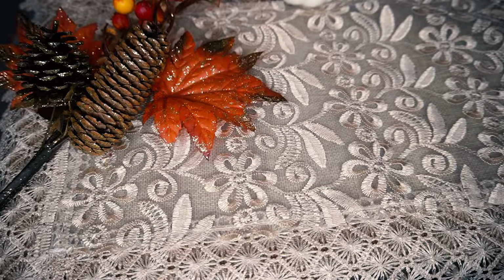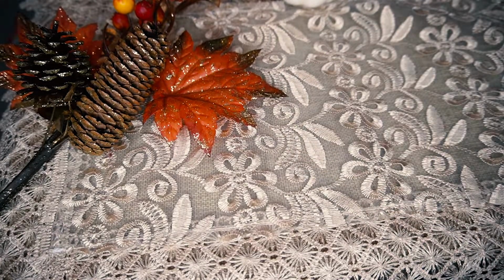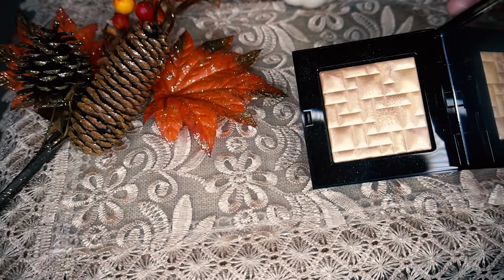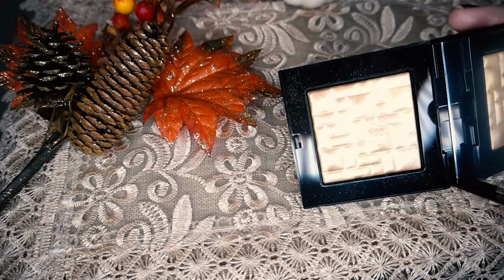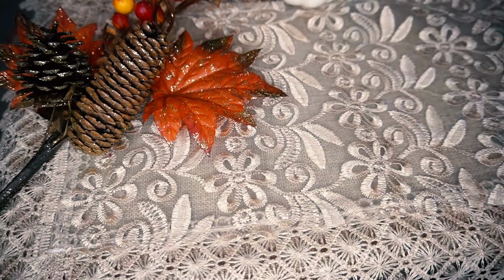And then finally, Bobbi Brown Moon Glow. Oh my God, I waited and waited to purchase the highlighter from Bobbi Brown. I had heard so many amazing things, and I can't even get it open. I heard so many amazing things about these brick kind of highlighters, that they were so gorgeous. I heard it a bunch of times. Yeah, for me, it was not worth the money. These were super expensive for a highlighter, something like 40, maybe a little bit more than that. It was all right. I didn't think it was anything that great. I think I wore it once. I'm never going to wear it again. Goodbye. So all of those will be on Mercari.